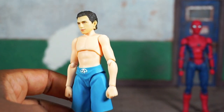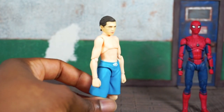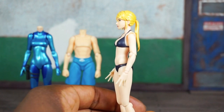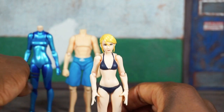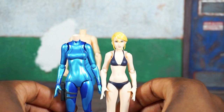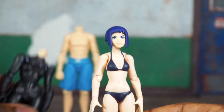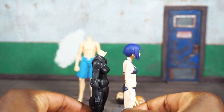This is the Mafex tech suit Spider-Man unmasked head — that doesn't work because there's no neck peg to elevate the head where it looks halfway decent; it looks like he was born with a deformity. Here's the Figma Samus head, which looks okay — skin tones are close enough, no issues there. Samus is a little taller but it can still work. And here's the Figma Ghost in the Shell character — Kusanagi Motoko something like that — and that works too. Those bodies are about the same size.